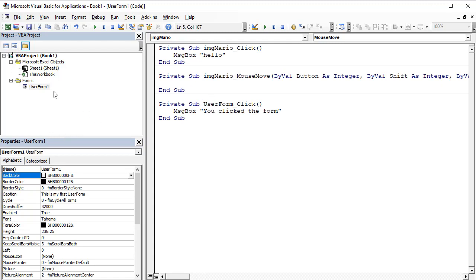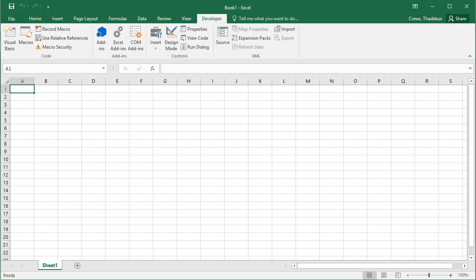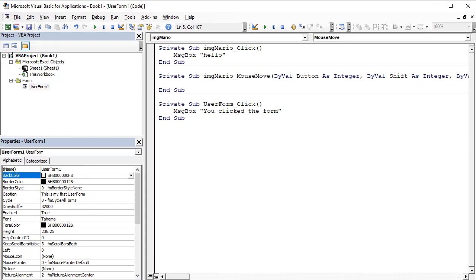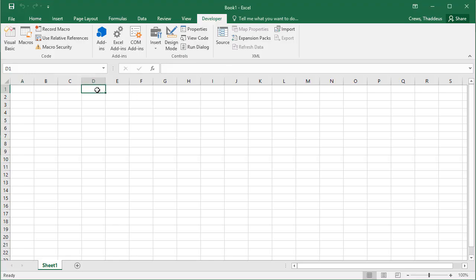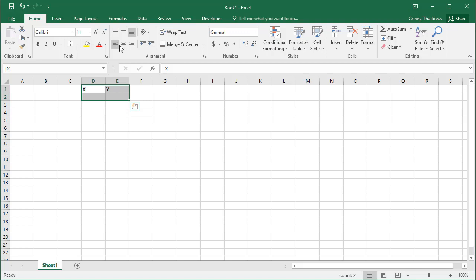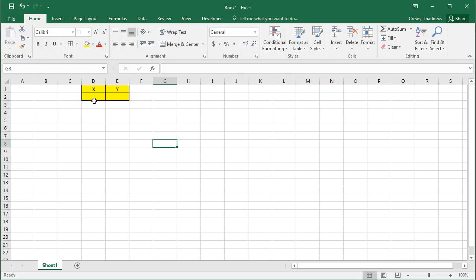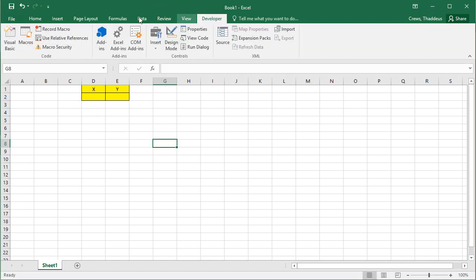So the best way to do it is I'm going to go back to Excel. I can get to Excel through the tab at the bottom, or through the controller, click the little Excel icon here. And I've got an example of this, in columns D and E, I'm going to say X and Y. And I'm going to change that to be centered text and yellow and use little borders around it. Because I'm going to echo in this XY space where the mouse is as I do it. So easier to show you than to explain it.